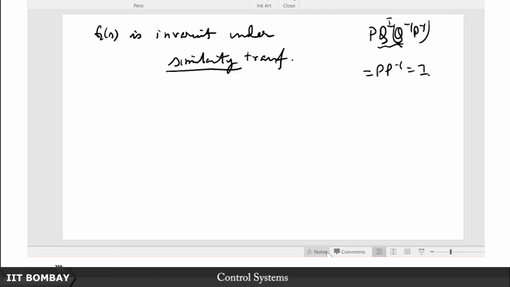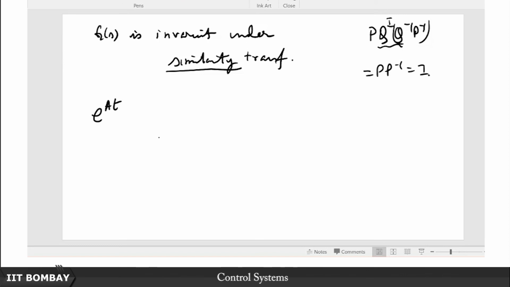For those of you who are a little more mathematically inclined, you might go and look up the linear algebraic implications of that. Now the point is that we are not doing this just for the sake of it, just because it is interesting, we have at the back of our mind this idea that we want to get to this e to the At without having to do those nasty Laplace inversions. Now what sort of a matrix lends itself very easily to inverting? We know that it is a diagonal matrix, that allows us to invert very easily, because the inverse of a diagonal matrix is basically you take the reciprocal of each of the terms in the diagonal and you get its inverse, that is how easy it is.